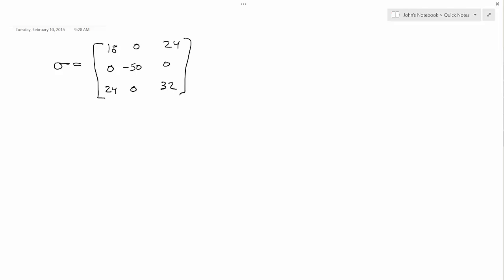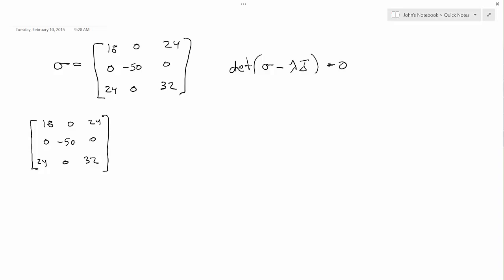So to compute the principal stresses, those are the eigenvalues, and the eigenvalue problem is that the determinant of sigma minus lambda I is equal to 0, and we're going to solve for the sigmas, okay? So the first thing we'll do is write down sigma minus lambda I, so we'll rewrite sigma. And I'm going to go kind of slow and explicit step by step. I'm recording this and I'll post it so you can go back if you don't understand. So that's sigma minus lambda I, where I is just the identity matrix.